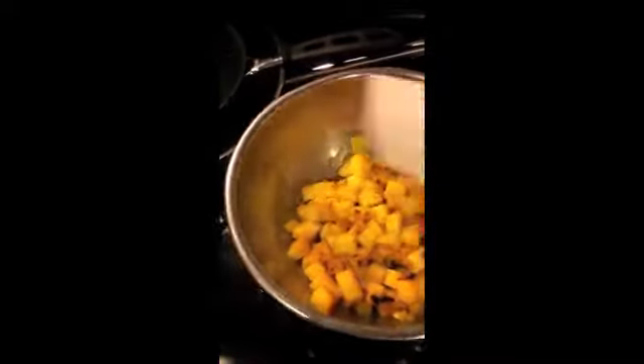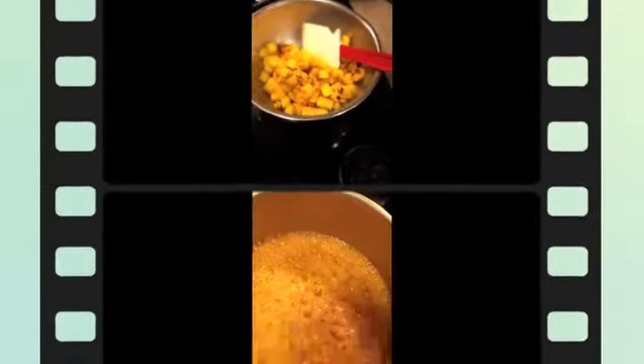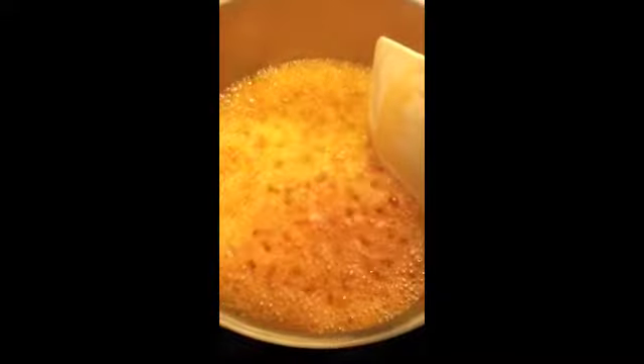This pineapple is so awesome tasting. I weighed it out and I had like 22 ounces, and I ended up eating two ounces. One of the key things to making a chutney is to reduce the sugar and vinegar to a syrup. As you can see, the bubbles are getting a lot thicker — that means the reduction is working. And one of the other keys: don't breathe in the vinegar smell, because it will choke you up and you'll have problems breathing.